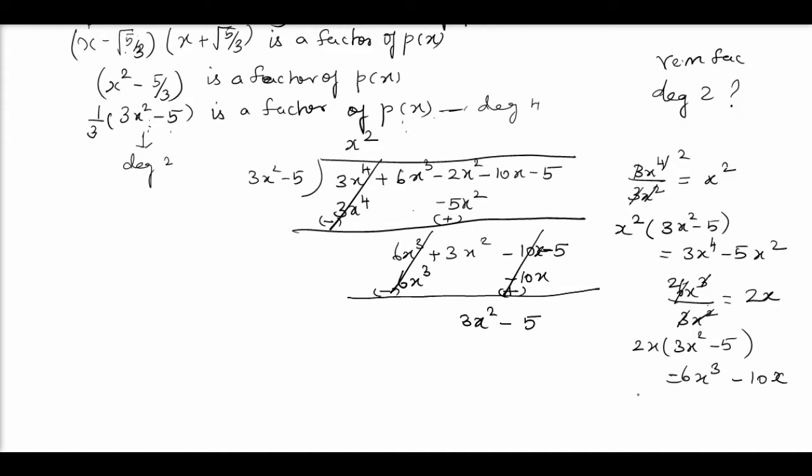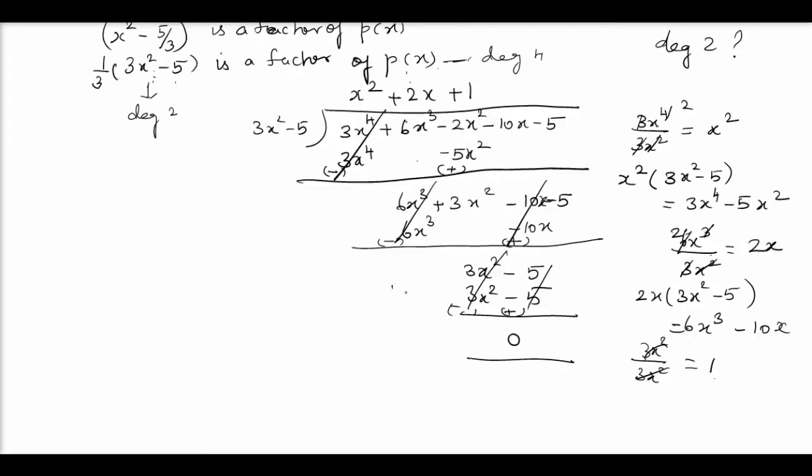Right? Now we'll divide 3x square by 3x square so that we get 1. Here let me include 2x in the quotient. So 2x. Now the next term of the quotient is 1. So it is plus 1. So when you multiply the divisor, 1 into divisor is 3x square minus 5 and when you subtract it is 0. So as we got the remainder 0, we stop here.